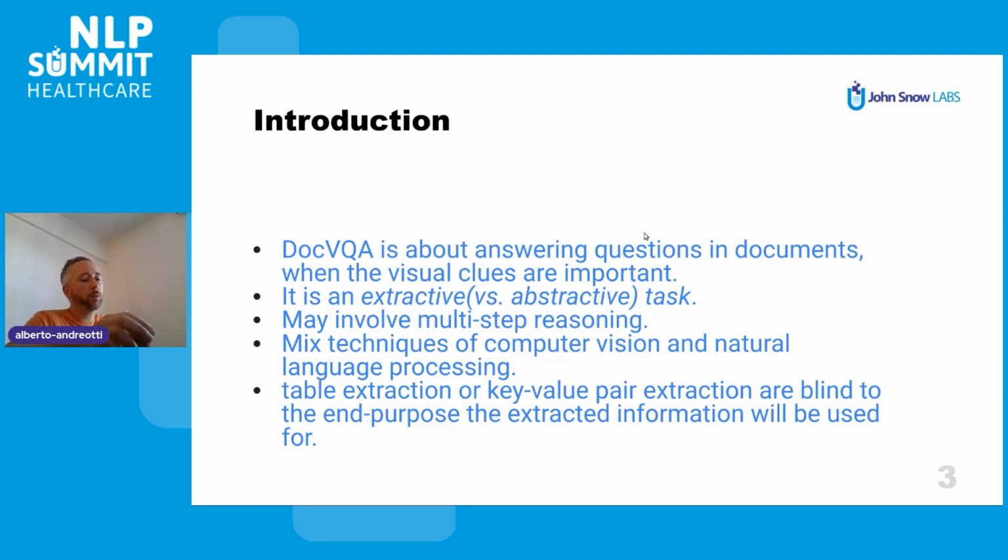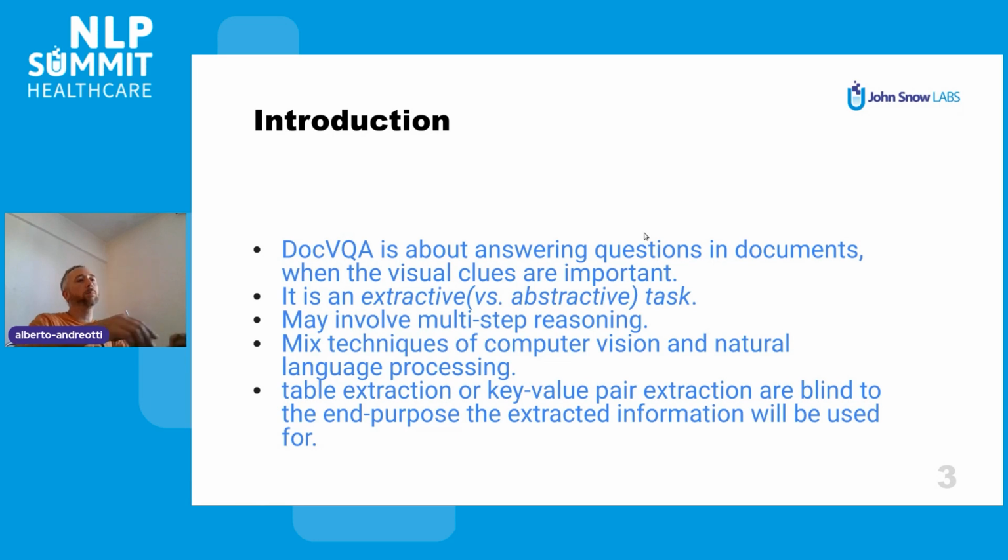The particular version that we have here is an extractive task, meaning that whatever the model is going to return as an answer is going to come from the text itself that is present in the document. So you cannot do anything like tell me the number of times that a country is mentioned in the document. You cannot do that if that's not explicitly mentioned in the document, okay?